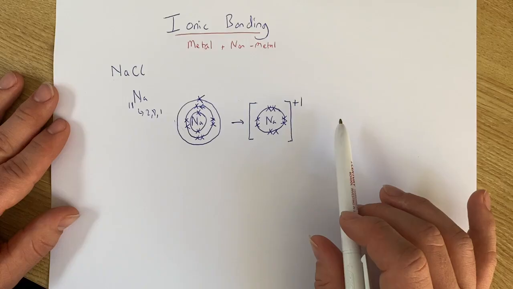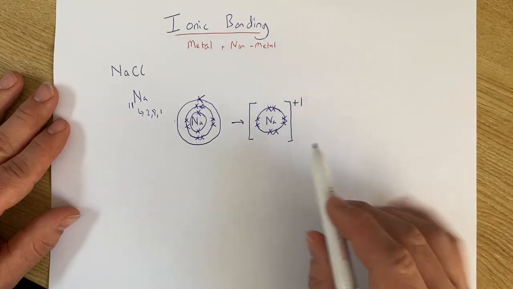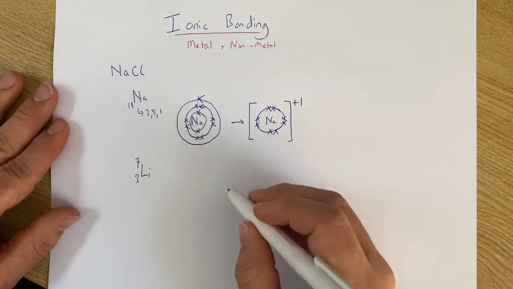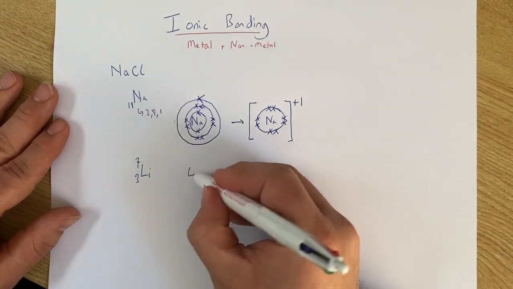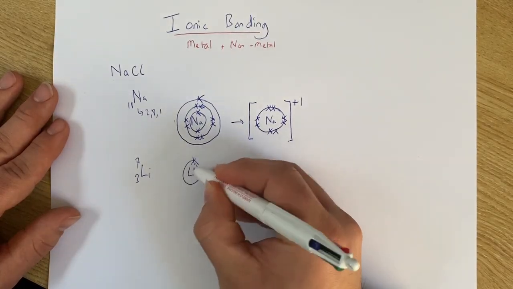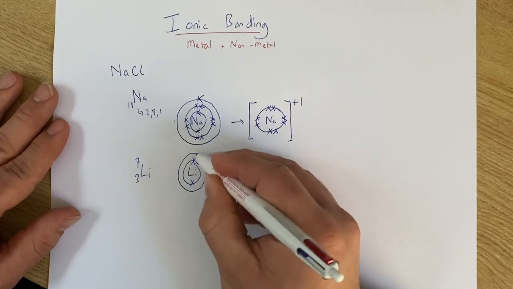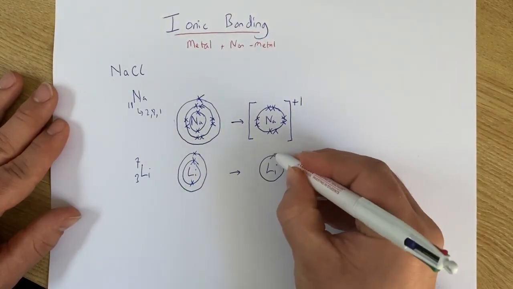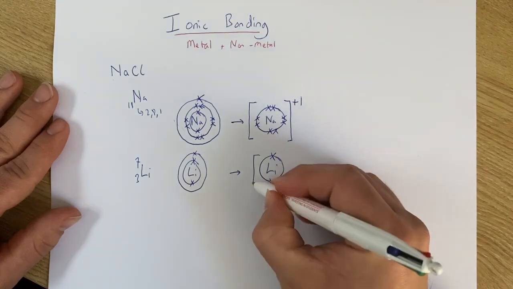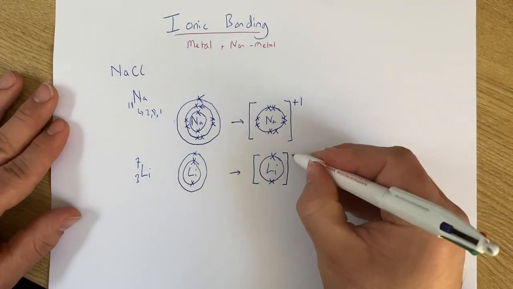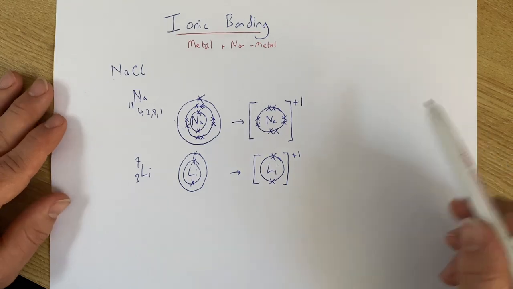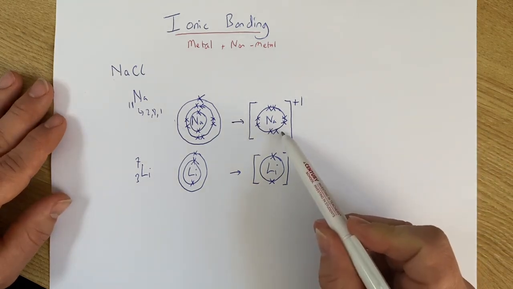There is only one exception that you can be given where it isn't, and that is lithium, and that's because lithium only has 3 electrons to begin with. So when you lose your 1 electron from your outer shell in the case of lithium, you're only left with the 2 electrons of the first shell. And that's the only exception to the rule. All of the metals that you will be asked to draw at GCSE level can be drawn like so.